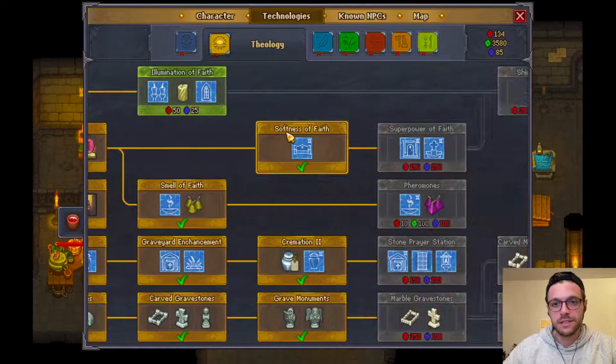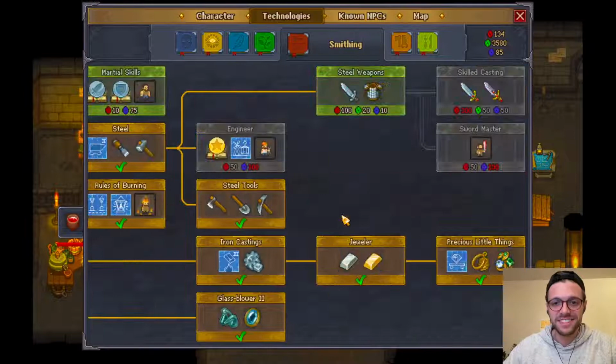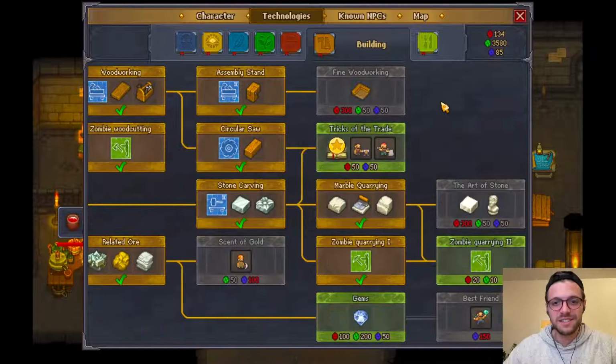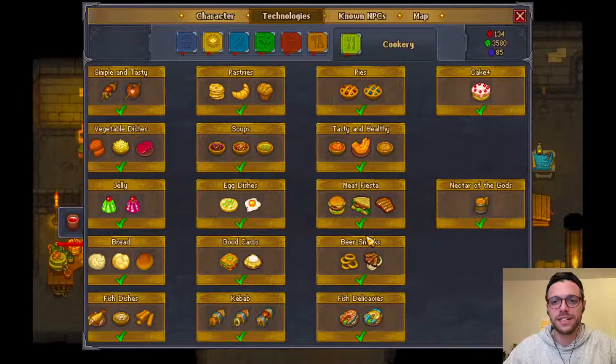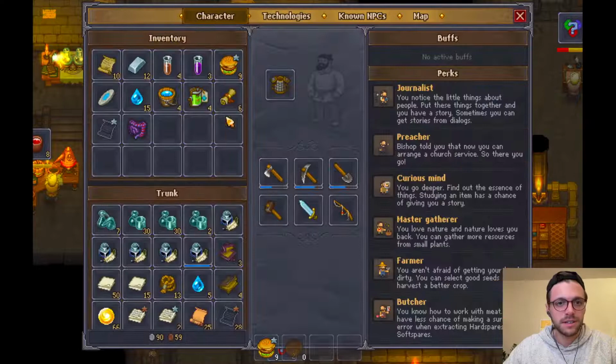Yeah, pretty soon I'm going to have to hop off. I've played a lot this evening. But yeah, we're doing really well. Oh, the zombie quarrying. I haven't even made marble stuff yet. Oh my gosh. Okay. What was I doing? Okay, that guy is working for you. Check my character. Shoot.